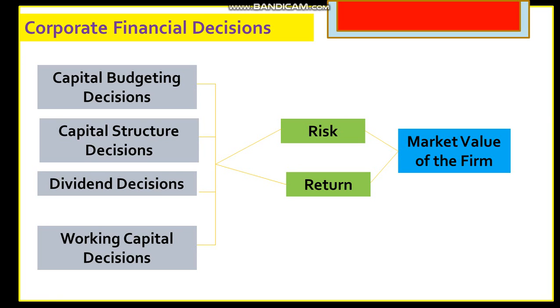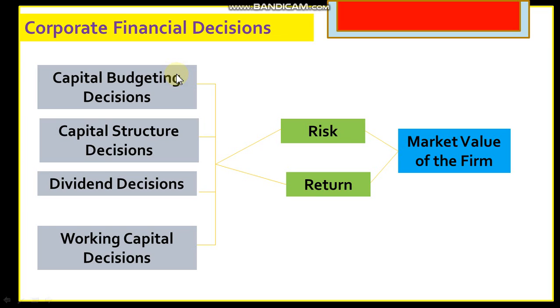So all these things are primarily divided into four broad divisions of financial management or corporate finance, what managers actually do. The four broad areas of financial management. The first one is capital budgeting. There are many sub areas in capital budgeting. The second is capital structure decision. Like if Tata Motors wants to raise funds, then what will be the sources of funds?